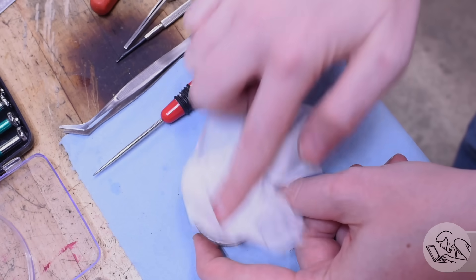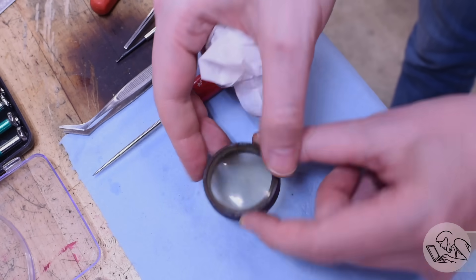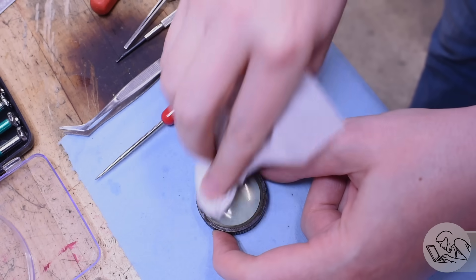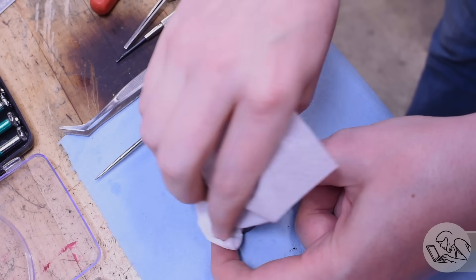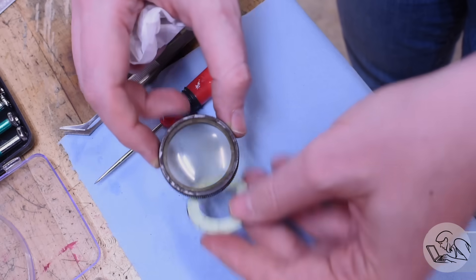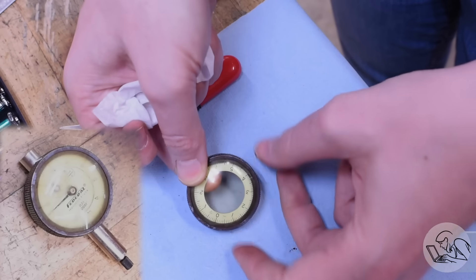And then once that's looking nice and optically clear, then finish up with the Novus No. 1 and give it a nice polish and a buff. I'm using all lint-free cloths here. There. Look how nice and clear that is, especially compared to what it was. Novus is great stuff for old car headlights too, by the way.